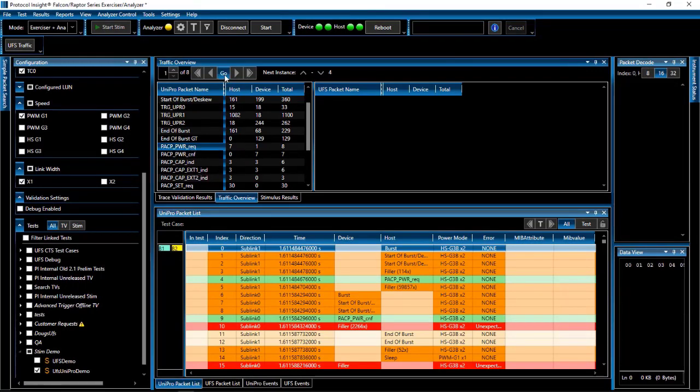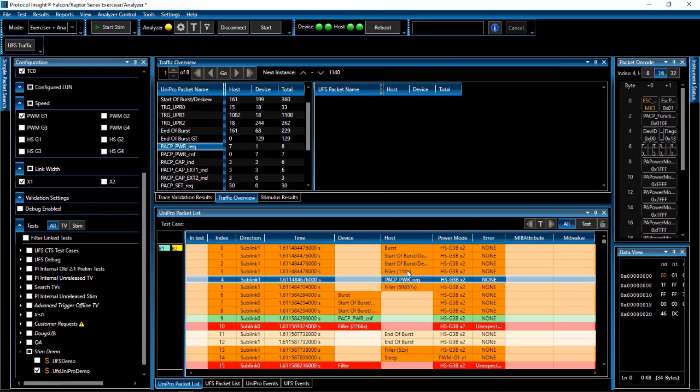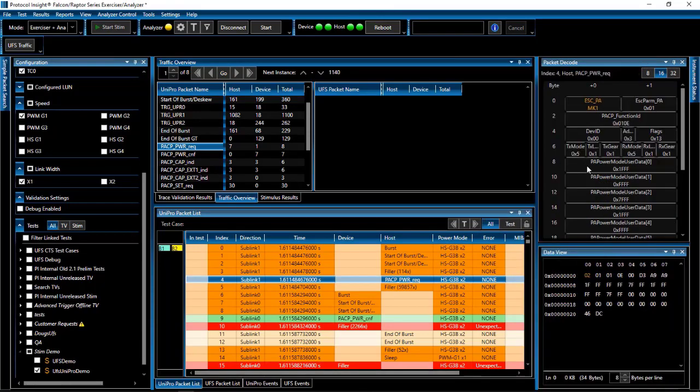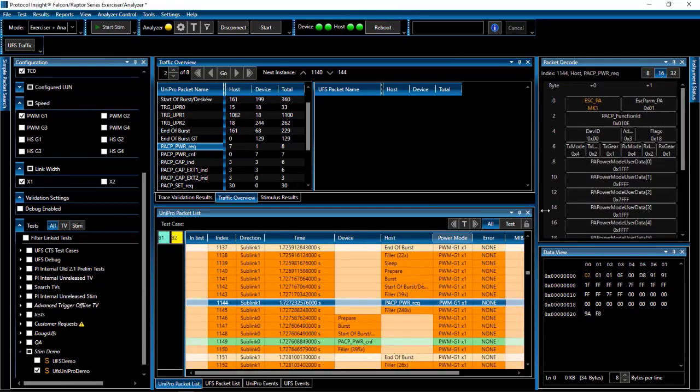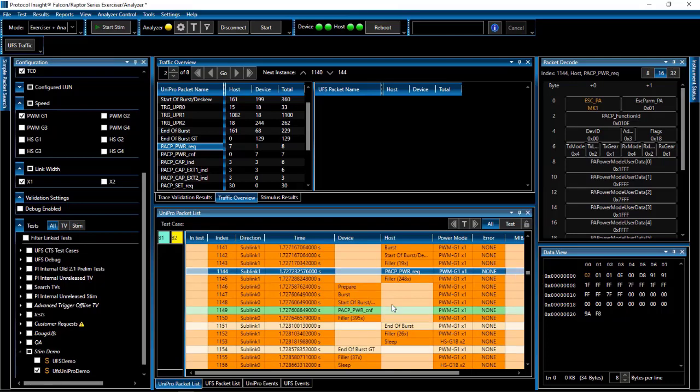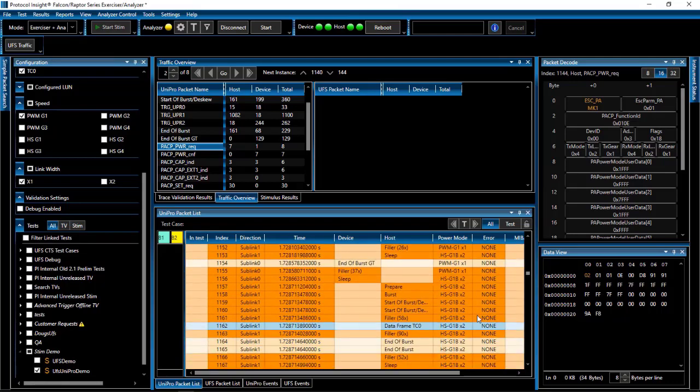So let's just go to this first power mode request, and you'll see here, if I expand this, that this was slow auto gear 1. So this was the application putting itself back into PWM gear 1 for the very first power mode request. Let's go to the second one. The second power mode request you'll see is our fast auto by 2 gear 1. So this is it requesting high speed gear 1, and you'll see I do go into high speed gear 1 by 2, and then I start sending some data frames. So that's our first power mode request, and then we see UFS data.